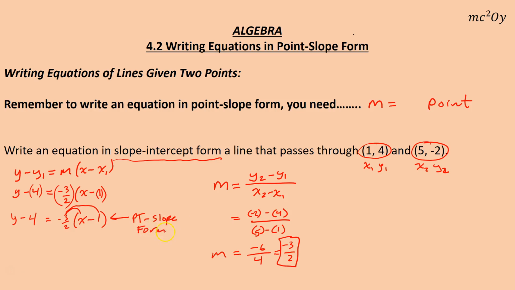To get from that to slope-intercept form, I've got to keep going. So -3/2 x minus 3/2. Ooh, that's kind of an ugly number. Okay, and then we'll add 4 to both sides, so we get y equals -3/2 x. And then when we add 4, 3/2 is like -1.5 if you think of it that way. And we add 4 to that, so that's going to give me +2.5.